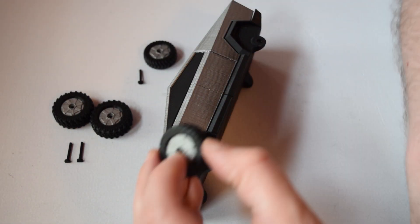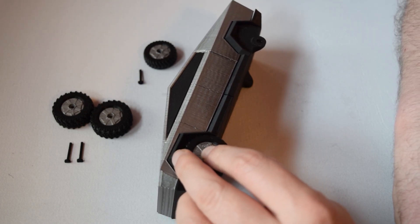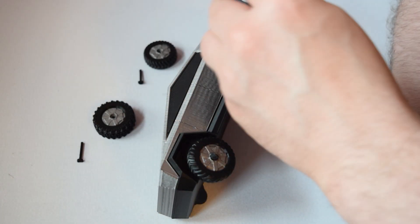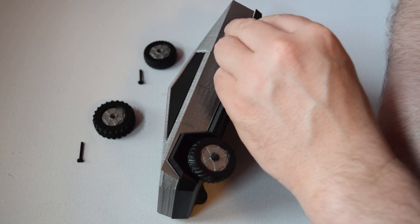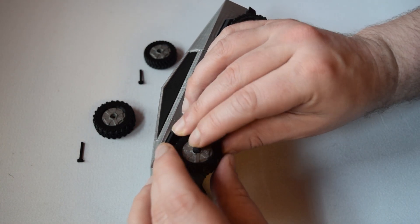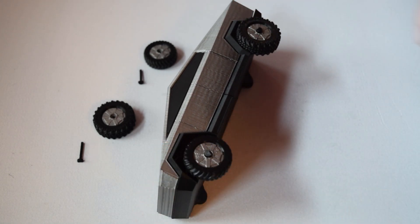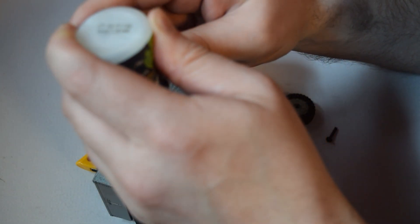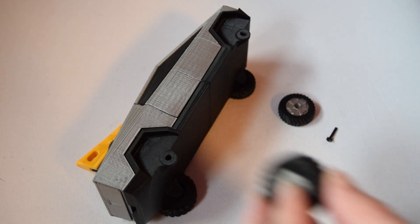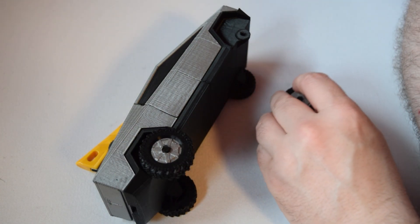We're attaching the wheels now. I've made custom printed axles that go sideways rather than vertically, giving them decent strength. As I mentioned earlier, I wish the holes went all the way through — I could have drilled them after the fact too. The axles are glued in, which means the wheels themselves need to be free-spinning, making it a bit more complicated. But they do rotate, which is cool.